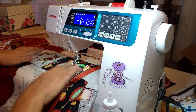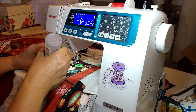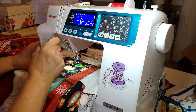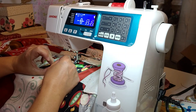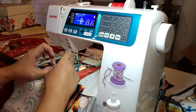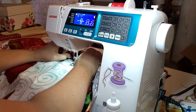But I'm feeling a little bit, well, more than a little bit. I need to go lay down, sit in my easy chair, take a treatment. Come on, hurry up. Okay. Oop, too much glue. Try to keep that up off the top of the other fabric.